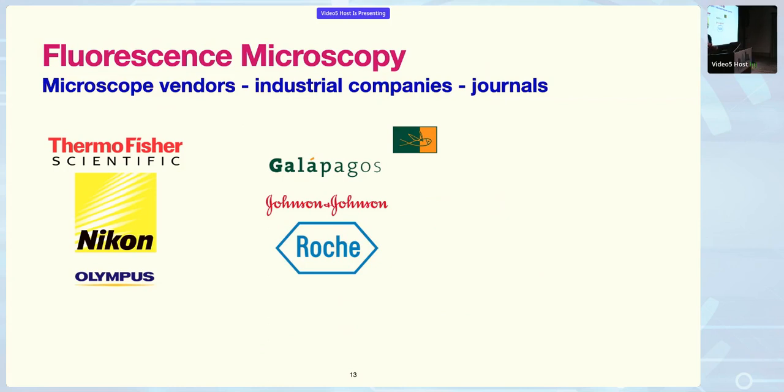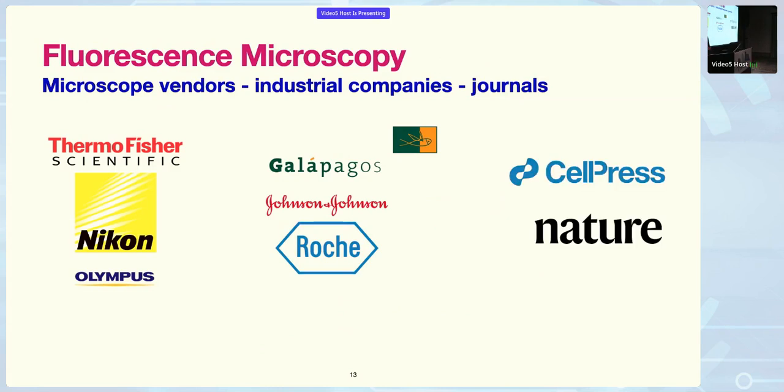Also in industry, it's used in the agricultural sector, for drug development, for food in the food industry, so it's really everywhere. Also in academia, there are many publications about fluorescence microscopy, but also using fluorescence microscopy, evidenced by many publications in journals like Cell and Nature, which are, I think, many known journals with an impact factor of about 70 in 2022. So fluorescence microscopy is important.